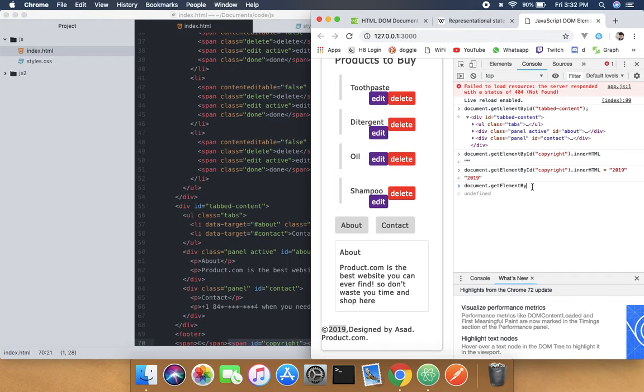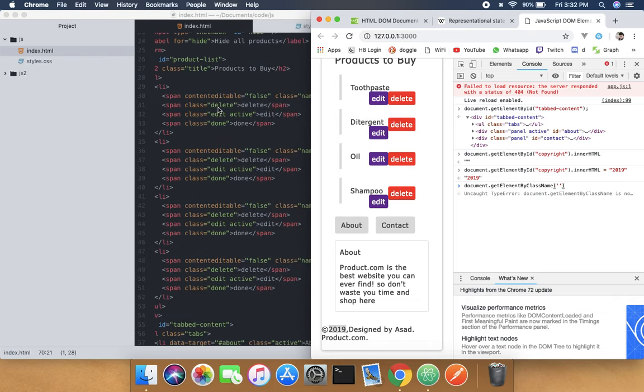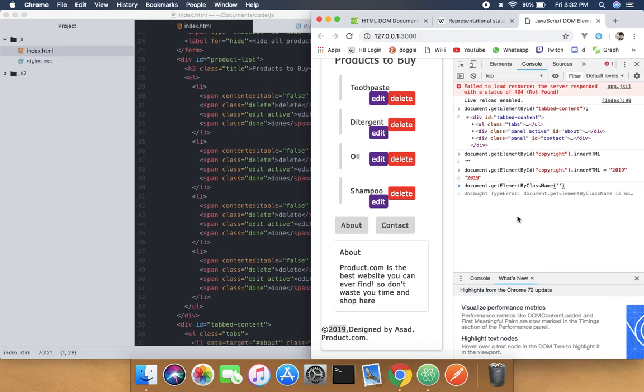Just type getElementsByClassName, and inside that we're going to pass any class, like here. There are a lot of classes, like the class of delete. So delete, and just enter.